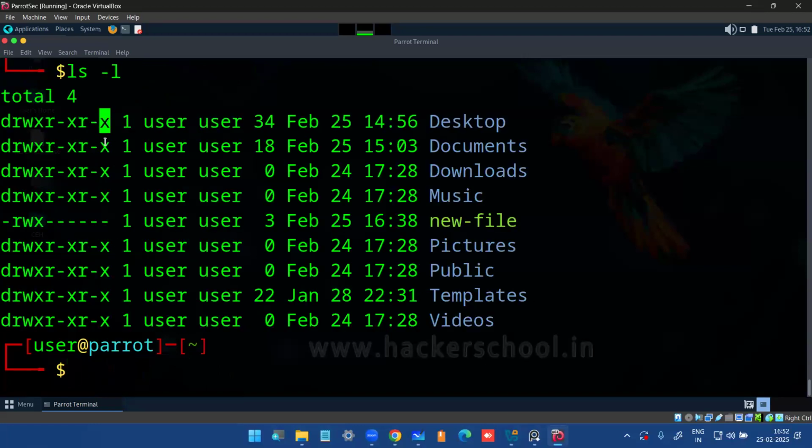So everyone has executable permissions on all of the folders for others. For an example, for the others, I want to remove the permissions on all the folders.